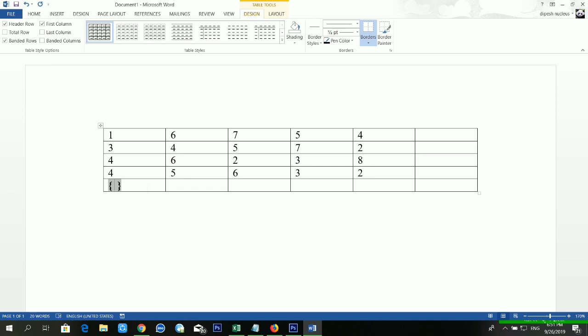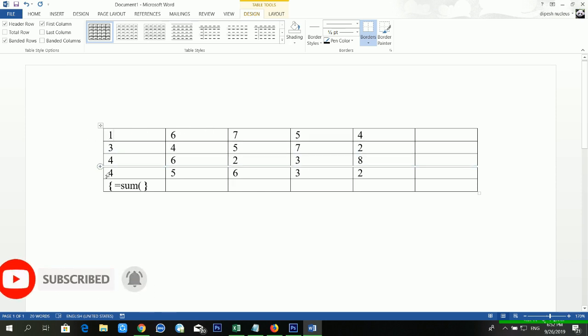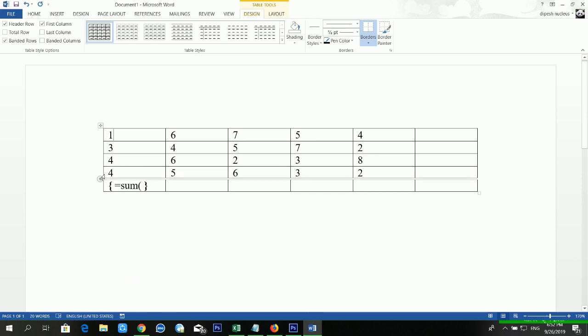So you have to use the equal sign like in Excel, and if you want to sum, then just type SUM, then open the bracket, and you have to count your table like in Excel. If you count the columns, they should be A B C D E F like this, right? And if you want to count the rows, they should be 1 2 3 4 like this, right? Same as in Excel.